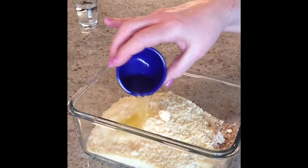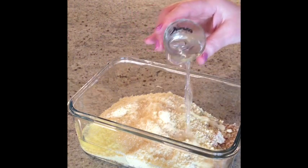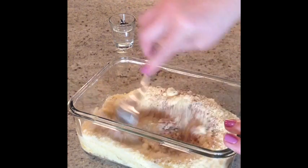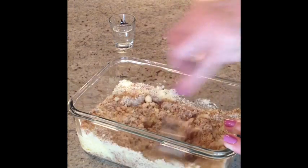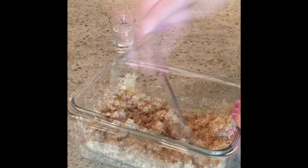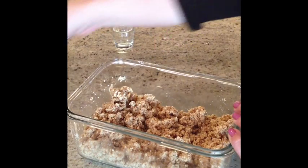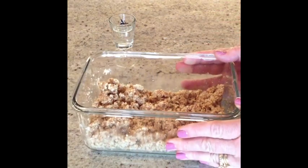the white of 1 egg, and just a little bit of water, not much. Now, take a fork and begin to blend all the ingredients together. The consistency we're looking for is like that of brown sugar, a soft brown sugar. And you can see here what I'm talking about.